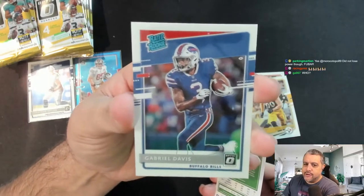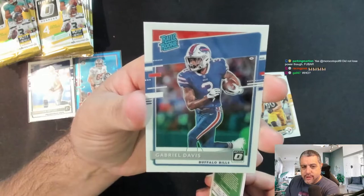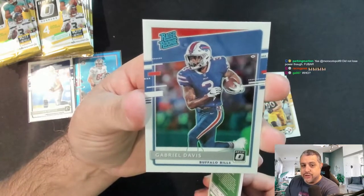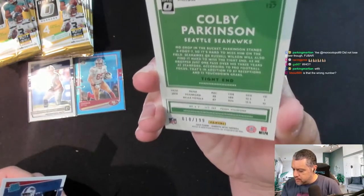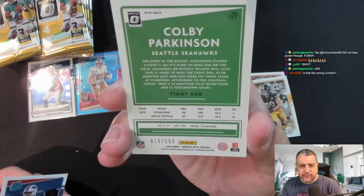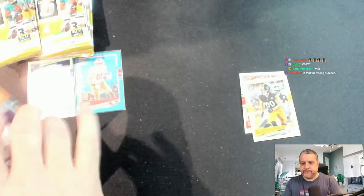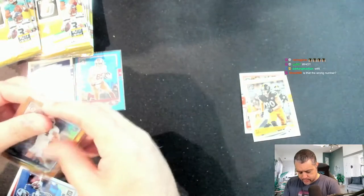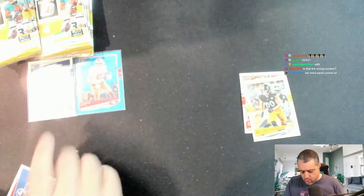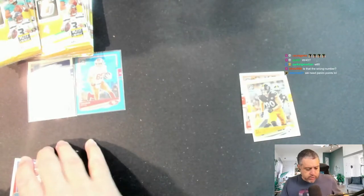You know, he might take a bit of a jump next year if John Brown is no longer there and he moves into the starting lineup. He actually might take a big leap in his second season. Number 10 of 199 on the Parkinson. Is that the wrong number? Yeah. Practice number, preseason number. Or his college number, and they photoshopped him into a uniform.